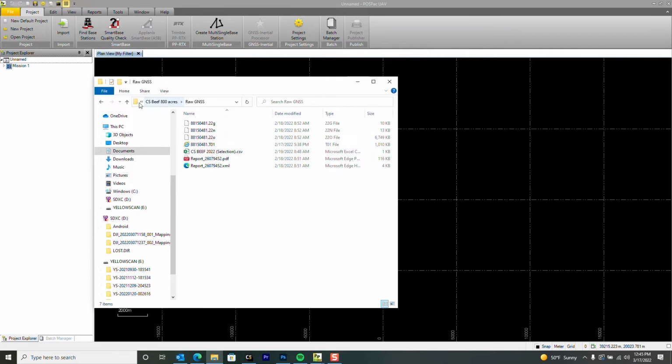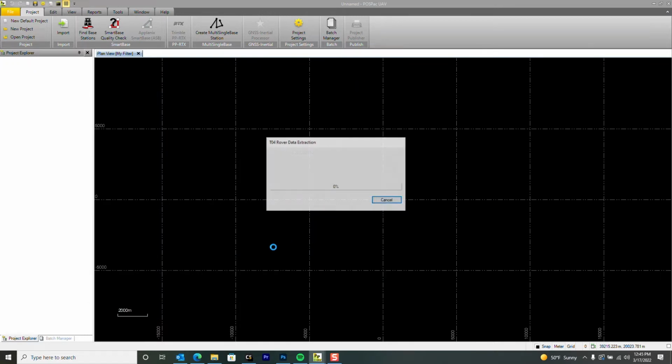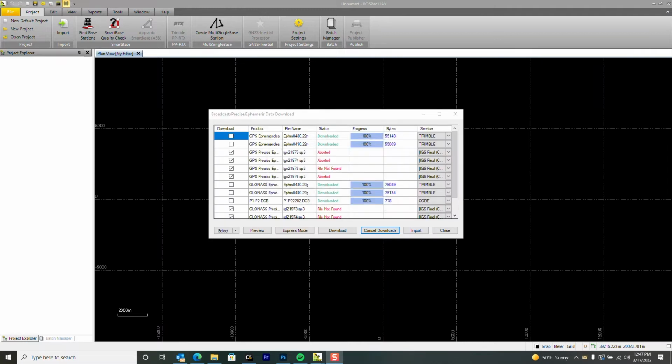So first thing that I like to do, you can either bring in the observation file or the T04 file first. The T04 file takes a bit longer, so I typically bring in that T04 file. And now this is when I would send that T02 off to OPUS and get the solution. It just sometimes lines up timely, and you don't have to sit and wait on one or the other.